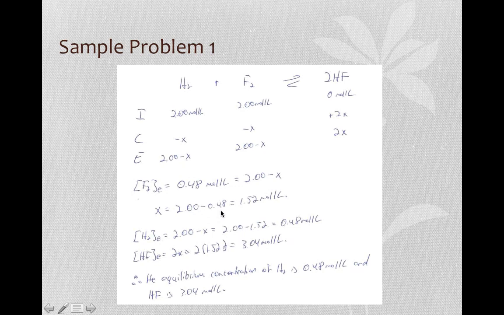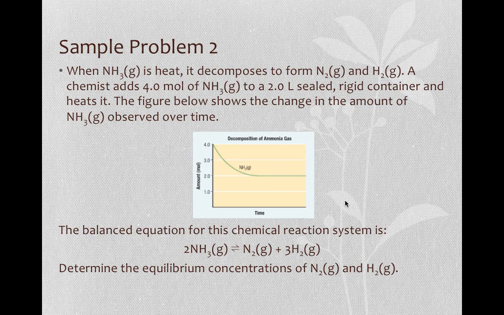If we set them equal to each other, we can solve for the value for X, which is 1.52, and then solve for the respective equilibrium concentrations for H2 and HF. So what you see here is what I would expect to see from you guys for an equilibrium problem. Let's try one more sample problem.